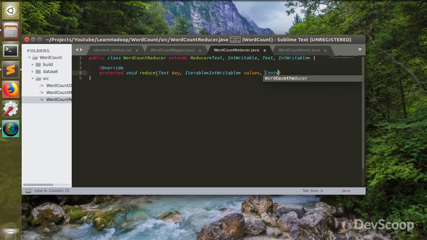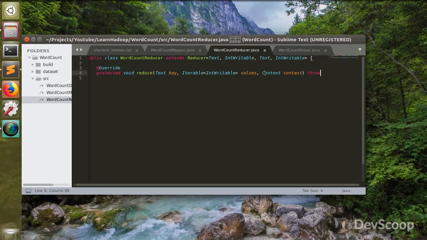And lastly, we need to accept Context, and like mapper it will throw IOException and InterruptedException.